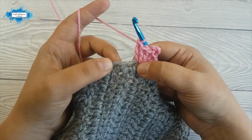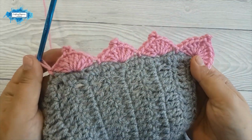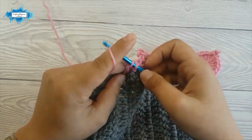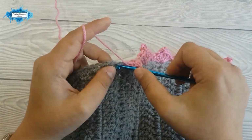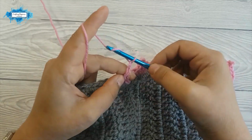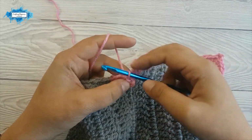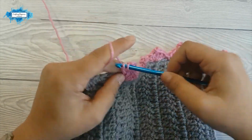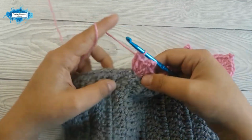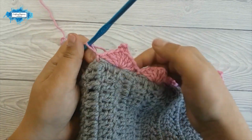Now skip 2 and in a 3rd one make a slip stitch. And this is how it looks like. Let's make another one. Skip 2, in a 3rd one make 4 double crochet, and again on the top of the 4th double crochet chain 3 and make the picot by inserting your hook in the base stitch, slip stitch, and in the same stitch make 3 double crochet. All right, now skip 2 and in the 3rd one we are slip stitching, and this is another scallop made.